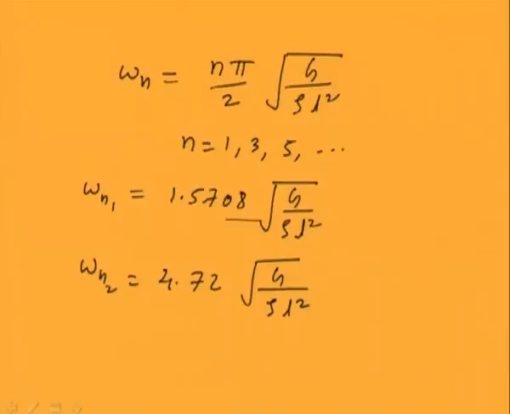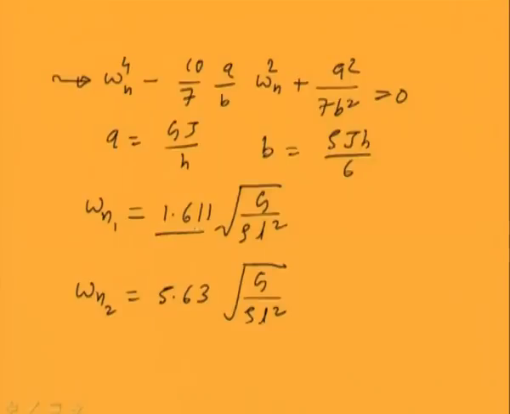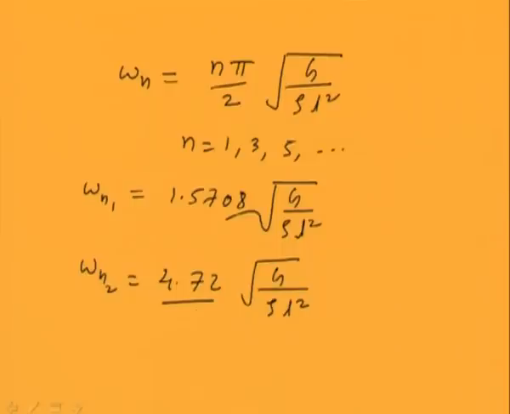G rho L square. So, if we compare with our result, it is 1.6, which is close to 1.57, and this is 5.63, which is slightly away from the 4.72 for the closed form solution. Here one aspect is there, we have considered only two elements for demonstration purposes, but we can increase the number of elements if we write a computer program for this particular problem, maybe 3 elements or 6 or 10, or maybe we can go up to 100 elements, and we will see that as we increase the number of elements, our results will get closer to the exact solution. That is generally done for finding the convergence criteria, meaning what number of elements we should have so that we are close to the exact solution.